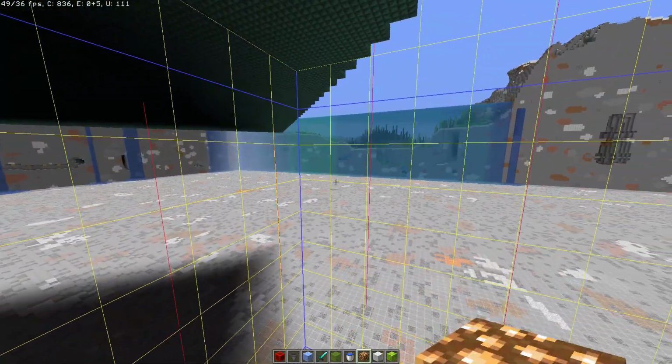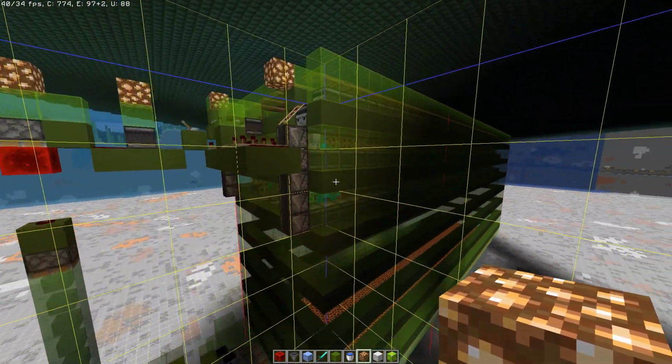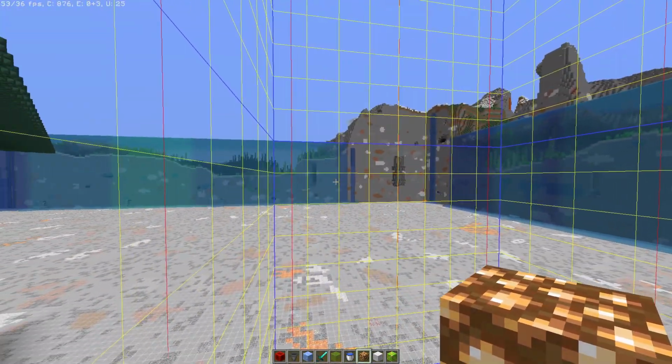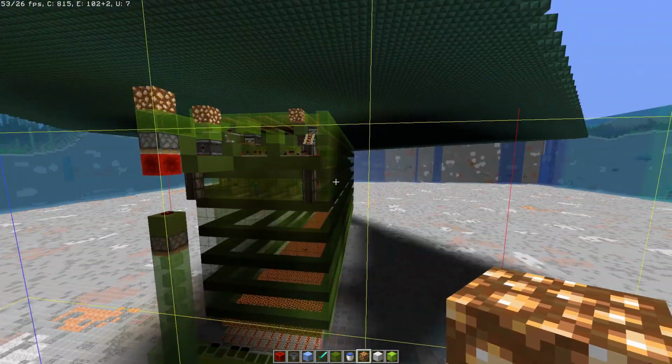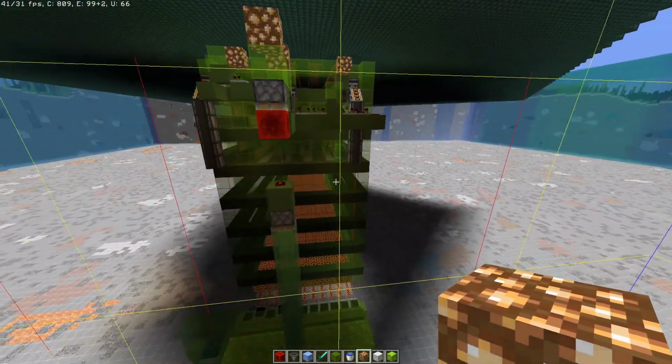Now, also, it's this perimeter that is giving this farm some good rates, and you could probably get away with not as big of a perimeter, but just remember, you want a perimeter if you want your mob farm to do extremely well.